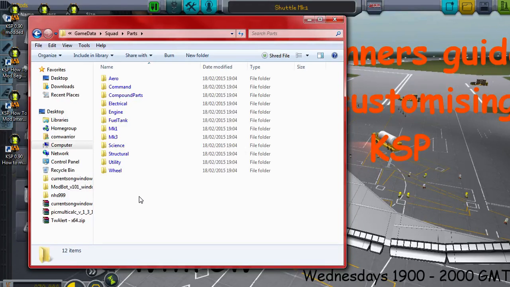You've looked at solar panels and seen how they're configured. We've looked at the RCS system and seen how to increase the RCS power. In the intermediate stream, we covered engines because they're a little bit more complicated. So if you're interested in engines, jump onto my YouTube channel where all the intermediate guides are saved. All of these live streams are of course saved and uploaded to my YouTube account. Unfortunately, Twitch only stores them for 2 weeks.